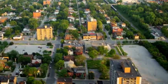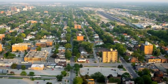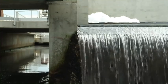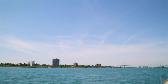We're all sharing the same resource and we all have the same responsibility. Right now, the Detroit River is still considered an area of concern under the Great Lakes Water Quality Agreement. We have to care and protect for the resource that we're using and that we're leaving behind for our generations as well. So let's recap. Wastewater leaves your house, gets treated at the wastewater treatment plant, and returns here, the Detroit River, the same place your drinking water comes from. And what does this all mean?